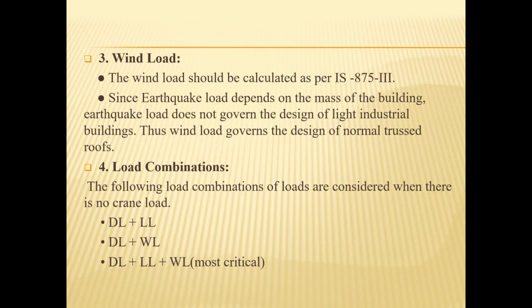The next important one is the wind load, because the pitch slope of the roof is a very directly affecting factor for the wind load calculations. The wind load should be calculated as per IS 875 part 3. Since earthquake load depends on the mass of the building, earthquake load does not govern the design of light industrial buildings. Thus, the wind load will govern for the design of a normal truss roof.